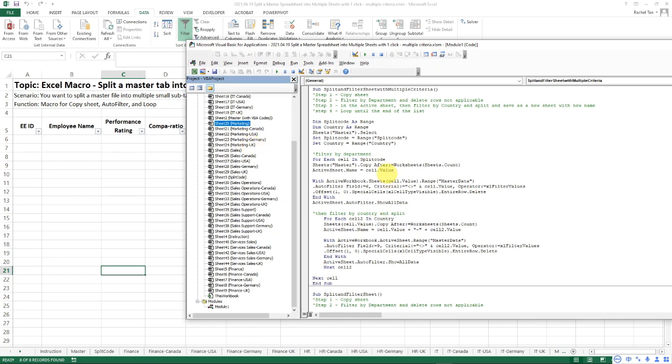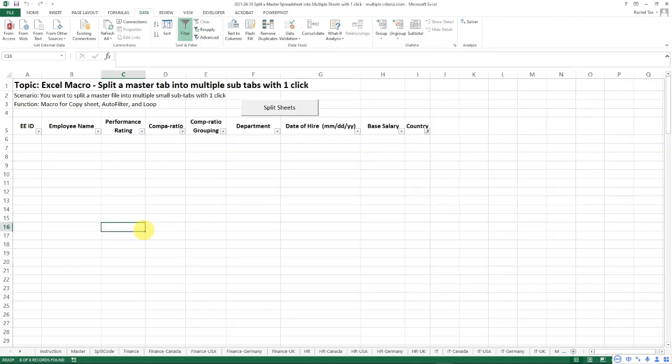It's not the focus for this video, but if some of you might find it helpful, let me know in the comments and I'll be happy to share another video of how to create that loop to delete all those tabs so you don't have to do it yourself manually.